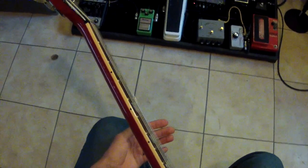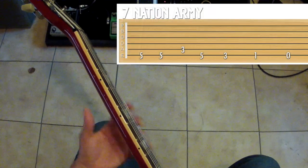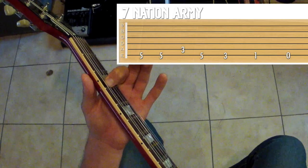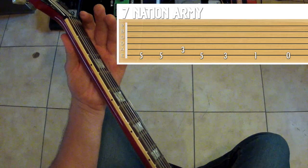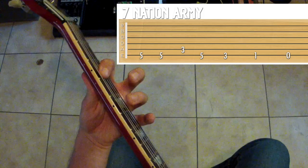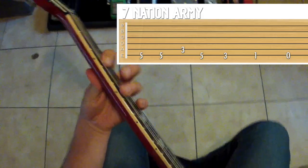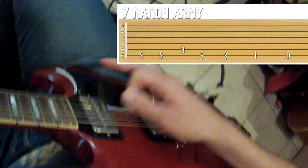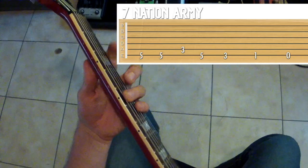Watch what fingers I'm using. Now here is Seven Nation Army - I'm going to go through this quickly. You can pause and learn the notes and the riff. The only difference is we're going to hop up to the third fret on the A string, the next string down. It's really important to start with your third finger and first finger so you don't have to move around too much. My right hand is planted, and I'm using all downstrokes.